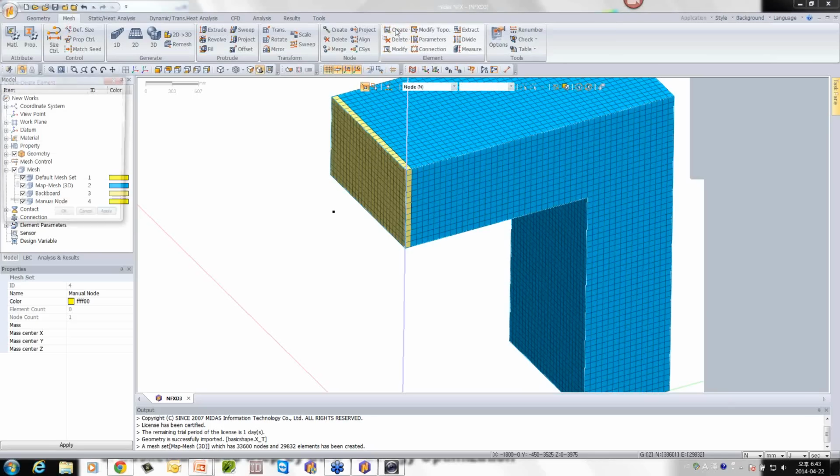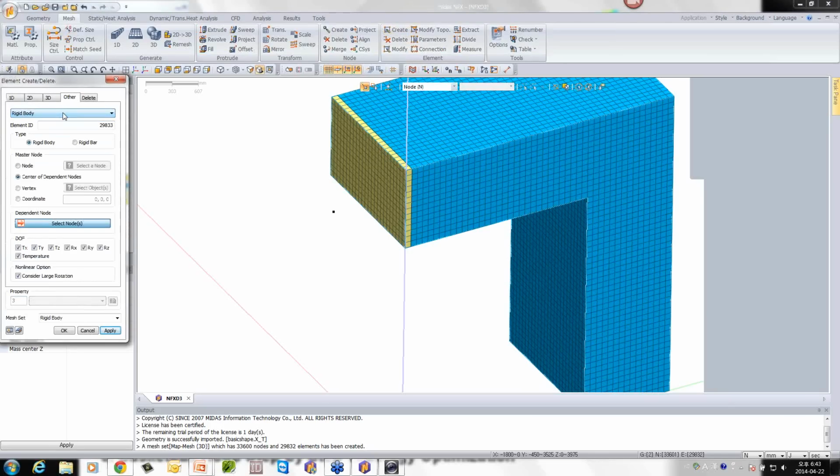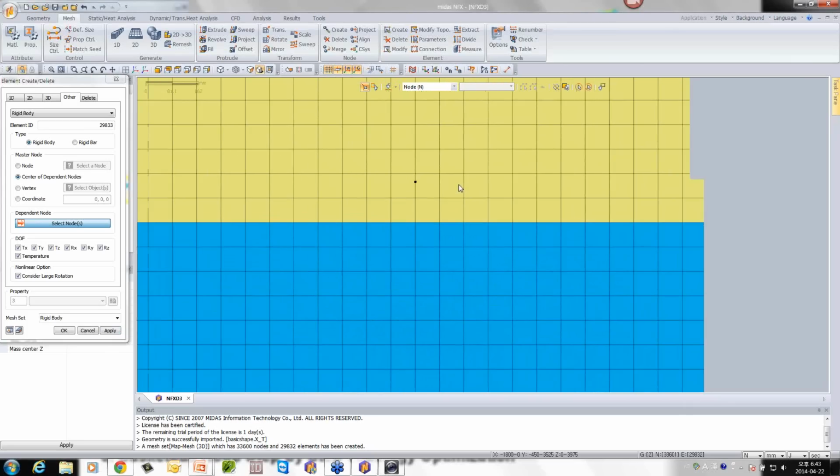And go in the element tab, create, rigid body, and now I have to select on my model the points I want to connect with this node. So I select like that.